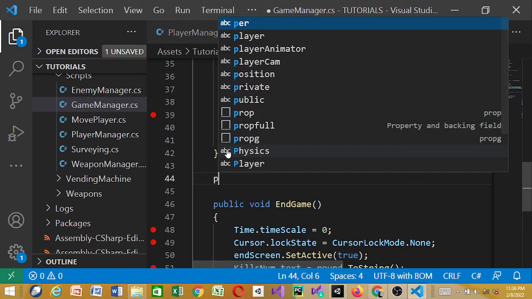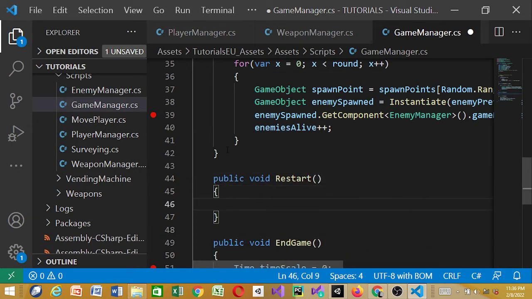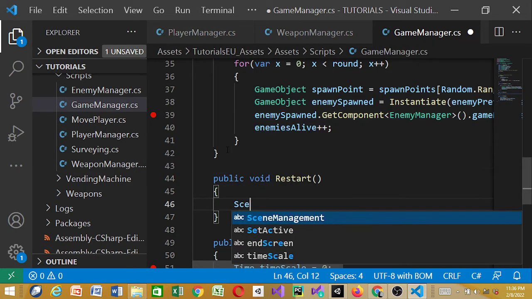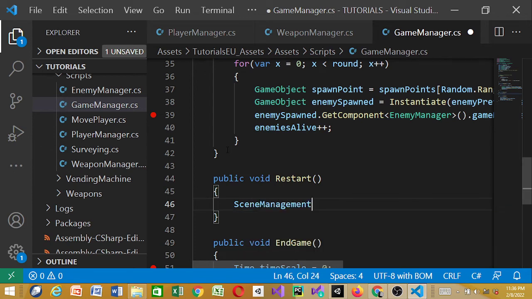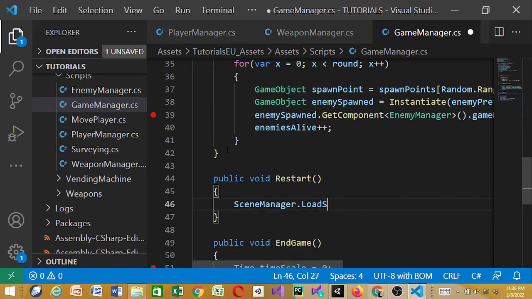Then we're gonna say public void Restart. And it's not gonna do anything that fancy, just gonna load the scene. So we're gonna say SceneManager.LoadScene, then in parentheses 0.